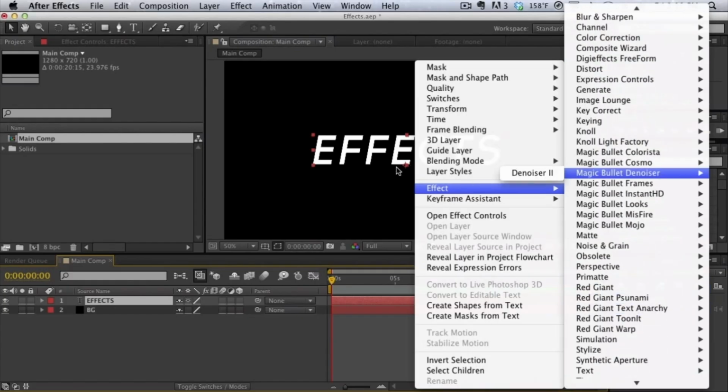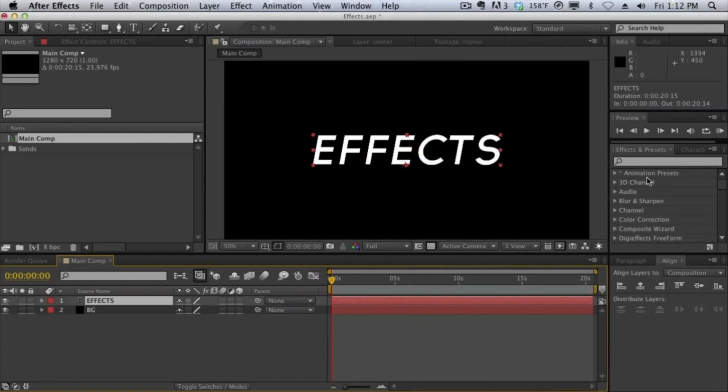Now, probably the easiest way, and the way that I recommend, is to use the effects and presets panel right here. This is very, very convenient, and the number one reason why is that you have the search bar right here. So if you know the effect that you want to apply, rather than searching through all the different categories, you can simply type in the word glow, for example, and then apply the glow effect very easily and very efficiently. Of course, you have the option to browse the categories again, similar to the effects menu up there. So pretty cool.